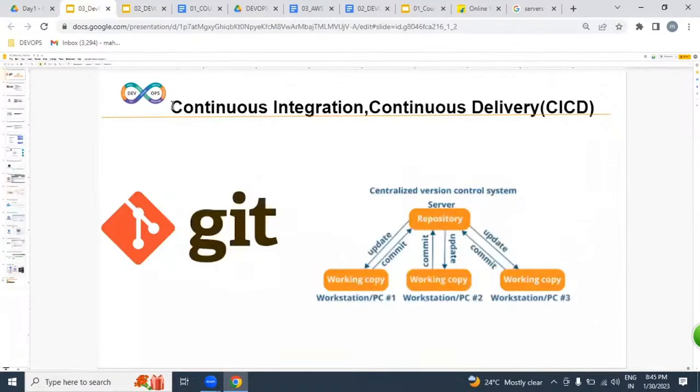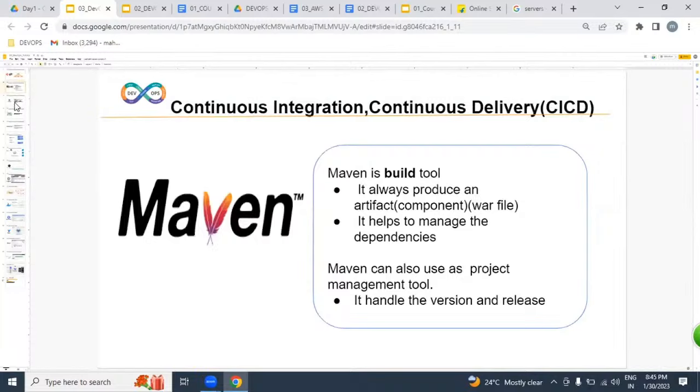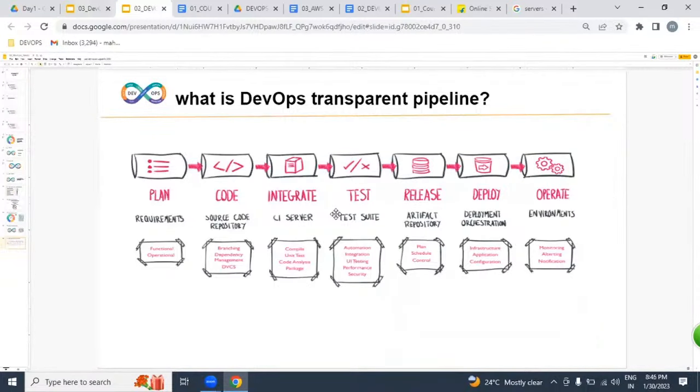So we are going to be implementing CI/CD, continuous integration, continuous delivery. In this CI/CD process, we are going to be learning Git, Maven, Jenkins, JFrog, Sonar. With the help of these 5 tools, we are going to be implementing CI/CD. Means what exactly? N number of developers are continuously writing code or not? That code we are going to be continuously integrating or not? This is continuous development, continuous integration, CI. Continuously build, continuously integrate. It is a continuous process, but in an automated way.